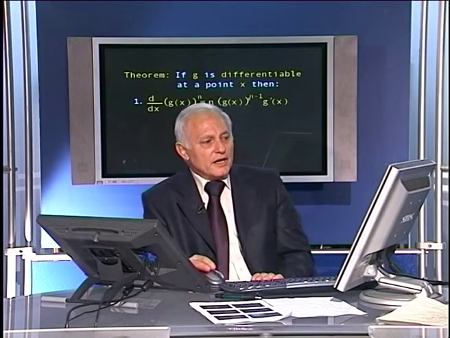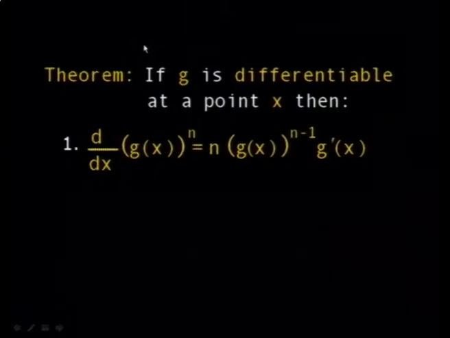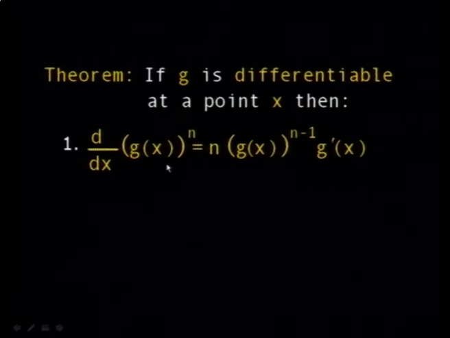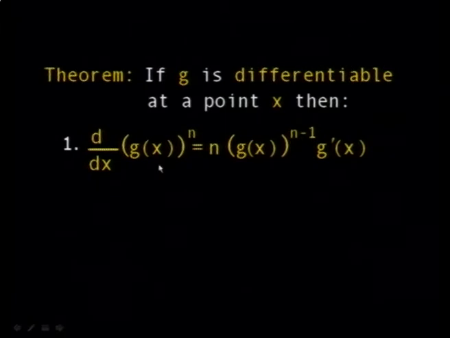Now here is a theorem relating to this. We take special forms of f of x. Now f of x, I can take f of x is equal to x to the power n. So you have here a composition. g of x to the power n is f circle g. It's a composite function between f, which is x to the power n, and g of x.